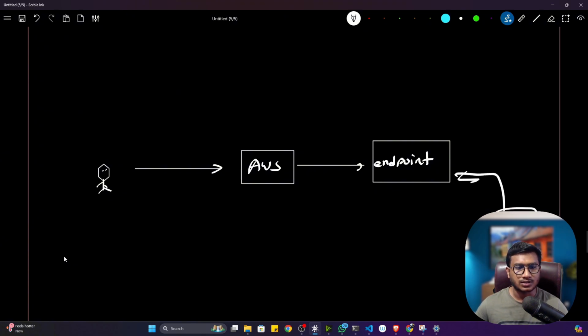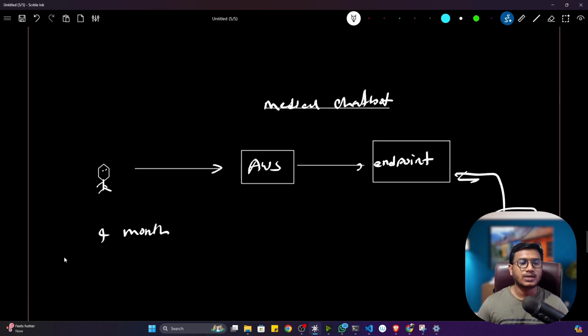With the help of this endpoint, any user can access your application. Now let's say after 4 months, or 6 months, you want to add some more features to this application. Let's say you are deploying the medical chatbot we implemented, I think you remember. Let's say you want to add some more data, some more knowledge base, and some more features in this application. Then you have to develop these features in your code, and then you will again deploy this application to the AWS cloud.